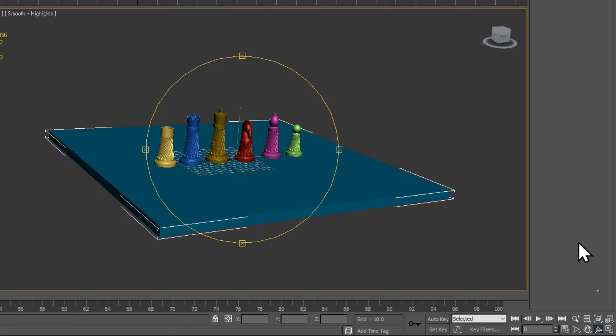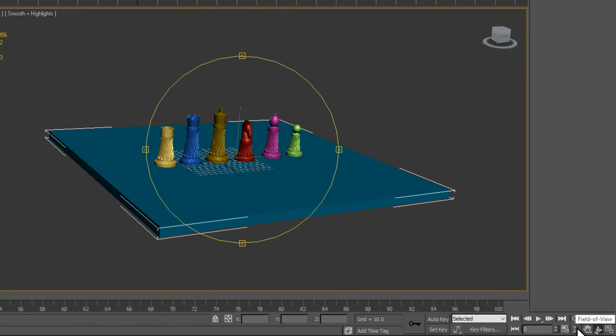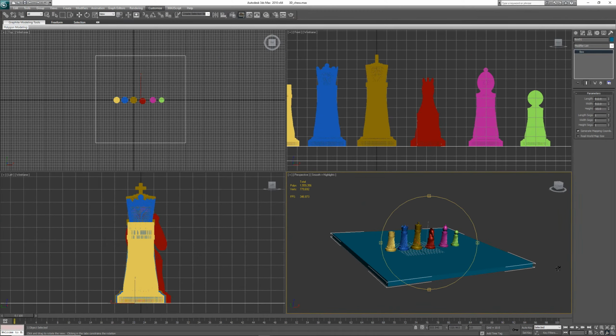So I use the zoom tool right now. This is at the right bottom corner, the orbit tool. See that orbit tool? And we use the pan tool right here. We're also going to use, sometimes, this tool right here, which is the field of view, which you can use to control the field of view of the camera of the viewport in perspective mode. Let me zoom out.